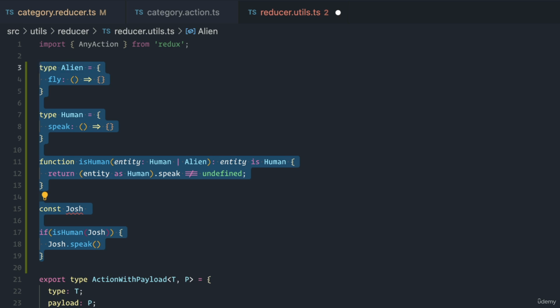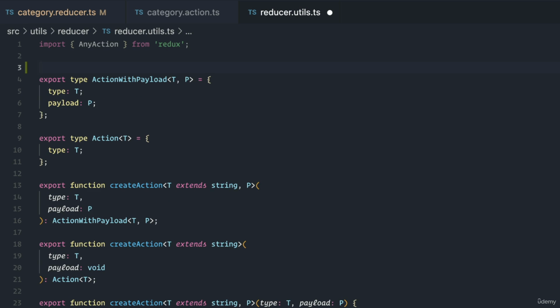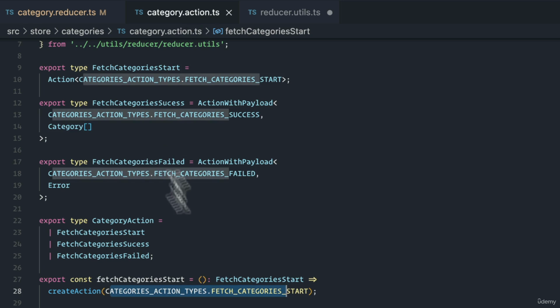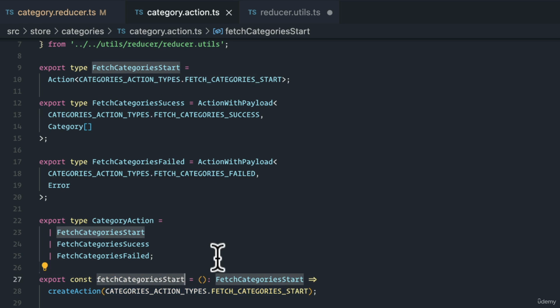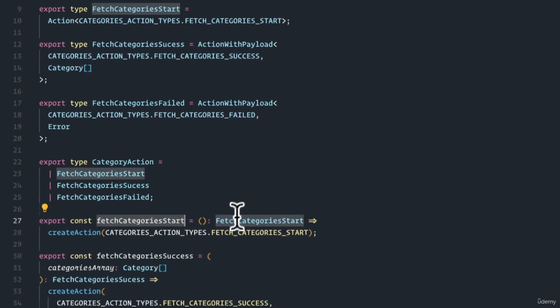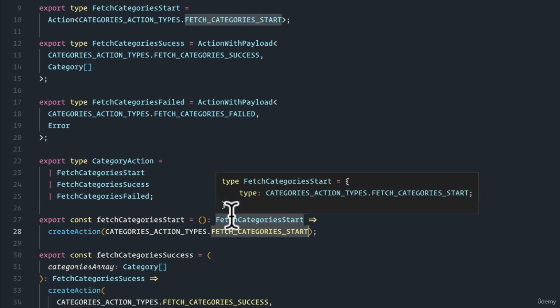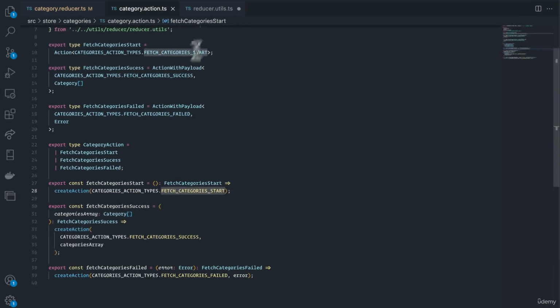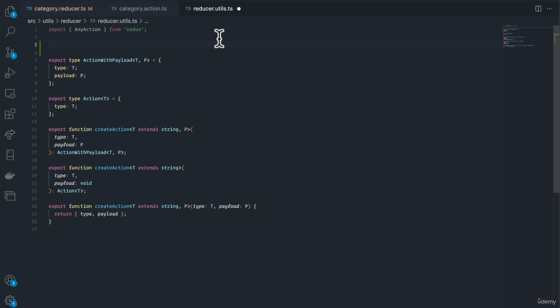We need to leverage this in order to verify that an action we're receiving is a specific kind of action. Because that's what we're going to say. We're essentially going to modify our code so that we leverage these to match those actions that it receives. If it is of this action, then we know it's of this action. We can now leverage it inside of our reducer and respond accordingly. So this is the whole idea around using these matchers, these type predicate functions. And that's what we're going to do in the next video.